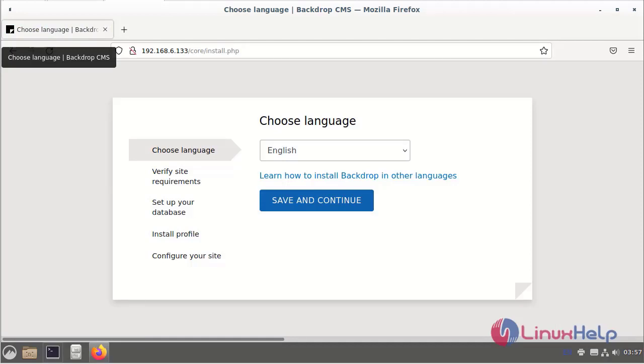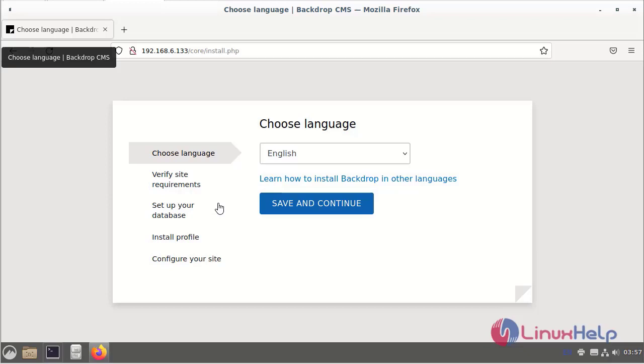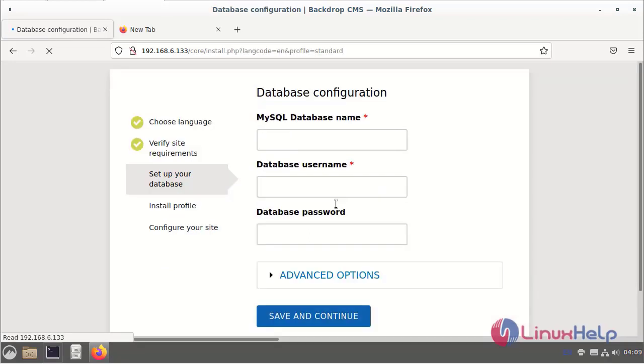Now configure the database. Now choose the language and save and continue. Next, configure the database and enter the database name.